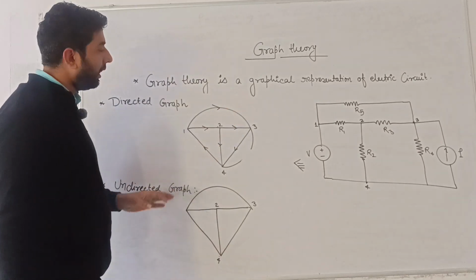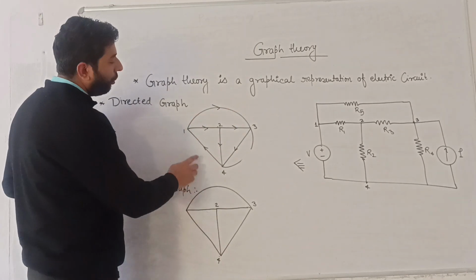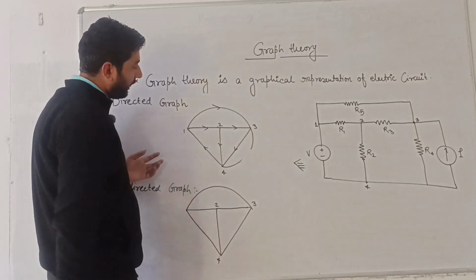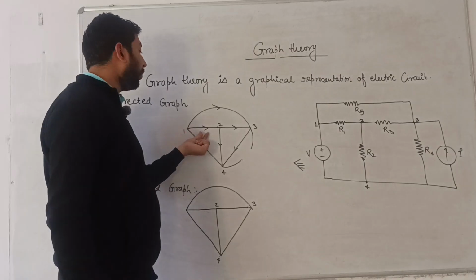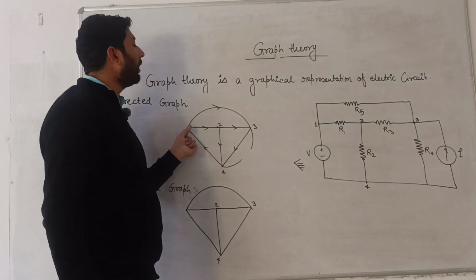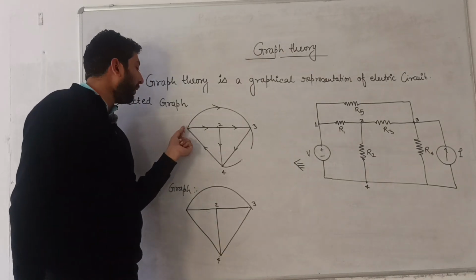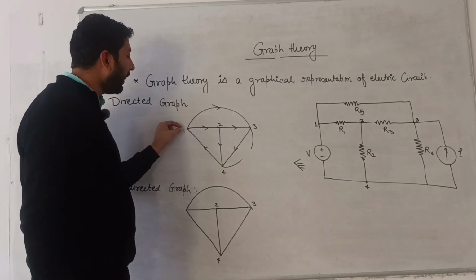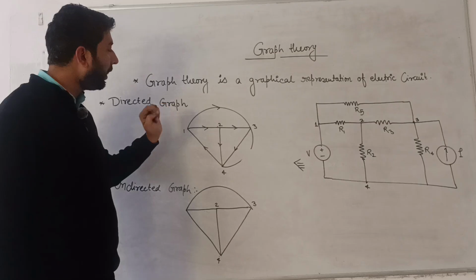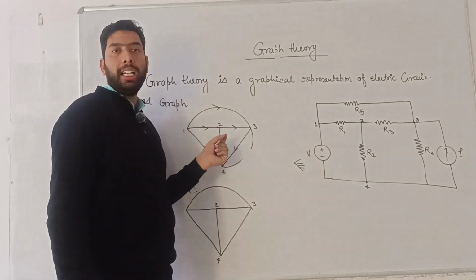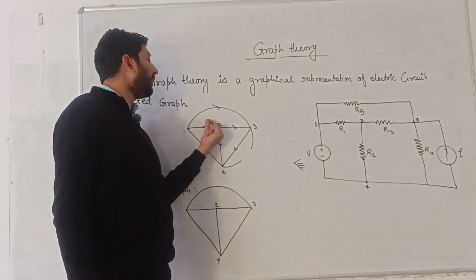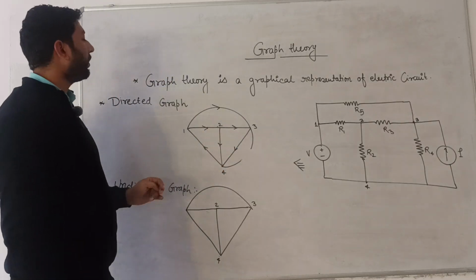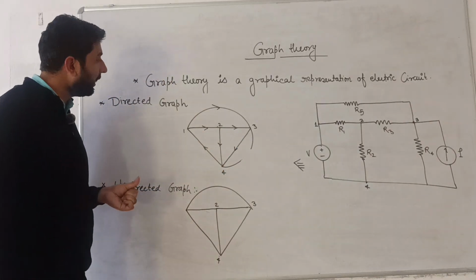Here these elements behave like a short circuit, so this arrow shows the electrical energy direction in an upward direction. Second and third show the direction from node 1, or energy transfer between node 1 and second. So this direction shows the energy is transferred from node 1, and second is a point where the energy transferred through node 1 is reached. This type of graph comes under the directed graph.